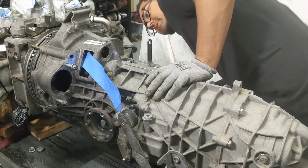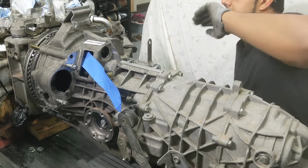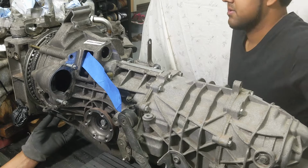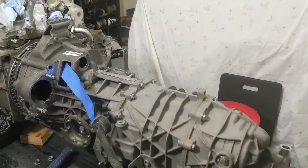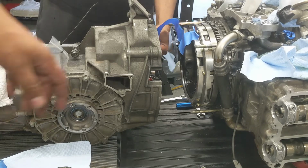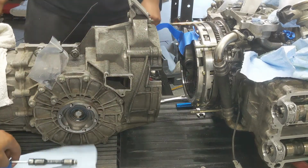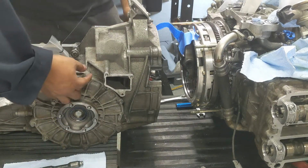Check your fork there. Make sure it's good. Okay, looks like the cart's a little high. Bring the cart down just a hair. First attempt of plugging the transmission back to the engine. Got the clutch fork taped on there. Got the guide pin greased up, ready to go. See what we can do here.